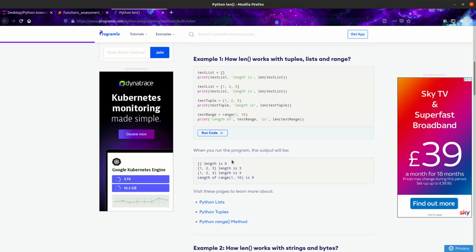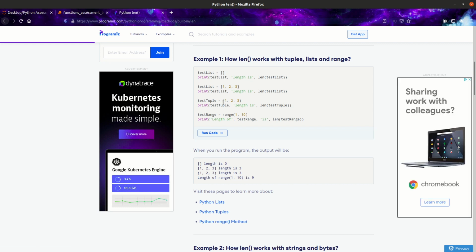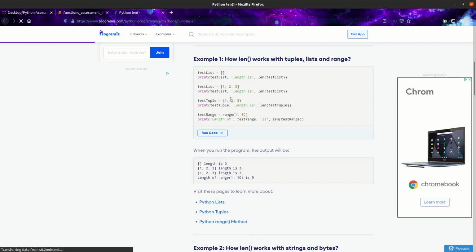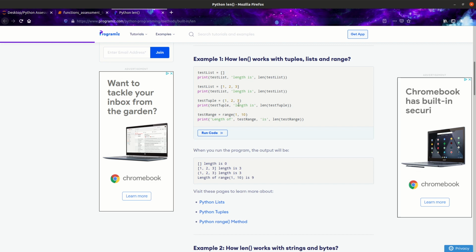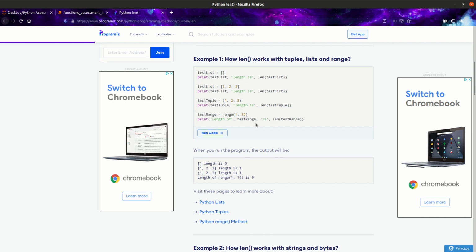So here there are 3 elements, so it says the length is 3, and it works with tuples as well, so there's 3 elements over here, so the length is 3 again. And then you can also calculate the length of a range. Here the length of the range 1 to 10 is 9.